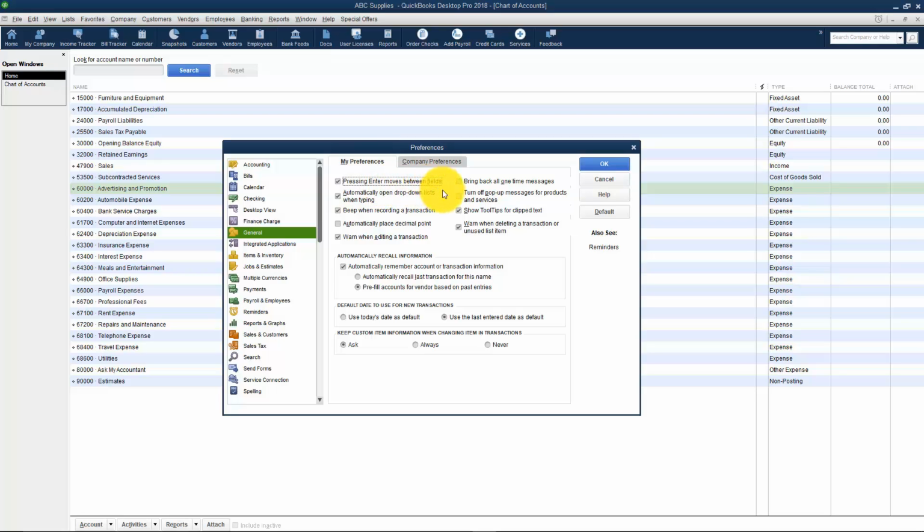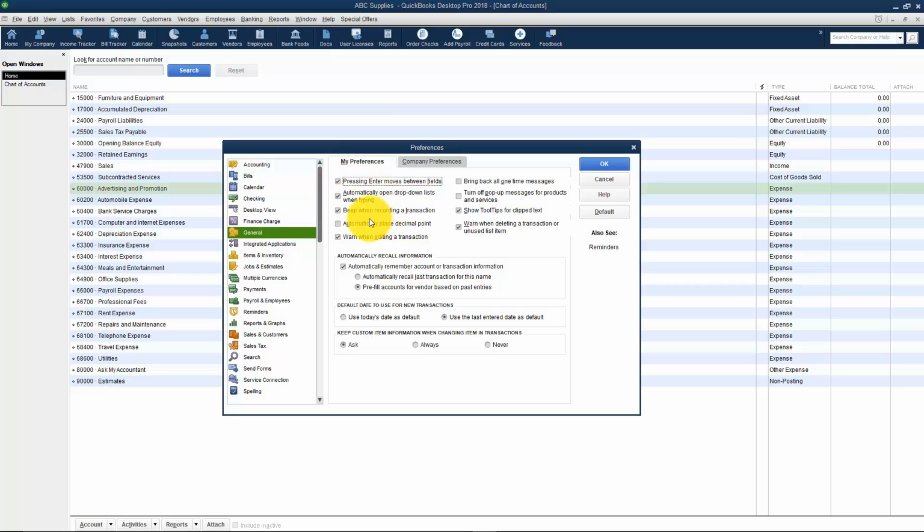What happens often is when you set up your QuickBooks file, you start typing a transaction, let's just say an invoice for example, and when you hit the Enter key, you hear a little beep, and then all of a sudden the screen disappears, and you go, what happened? What happened is your Enter key is the same thing as Save and Close. If you're wanting to use Enter to move back and forth between the fields, you're going to want to check this box here, and then it'll make life a lot easier for you.